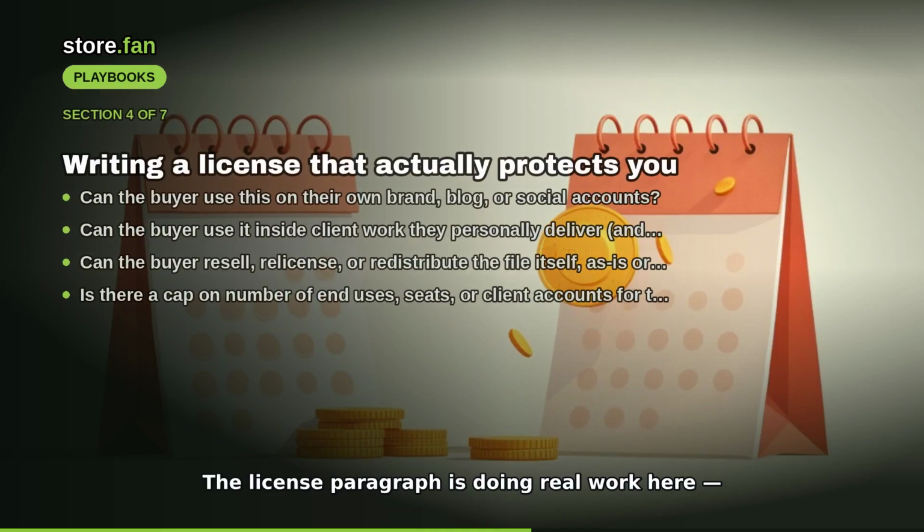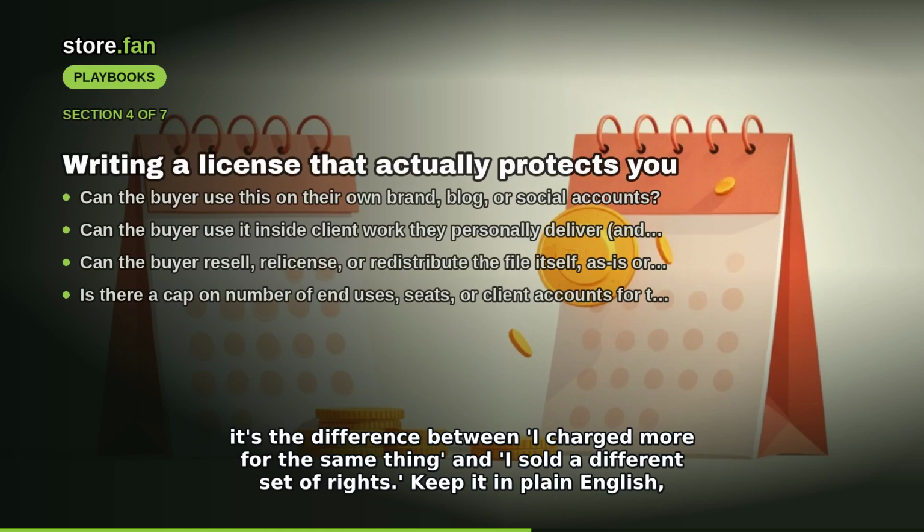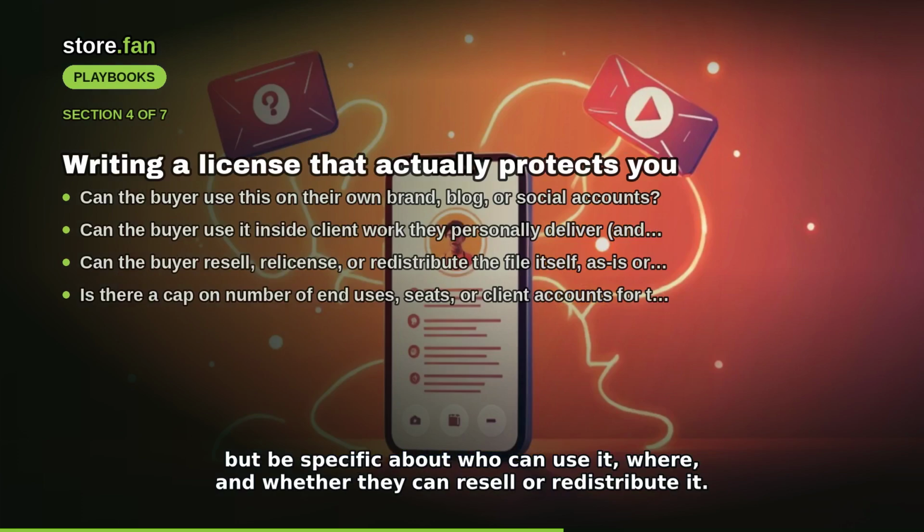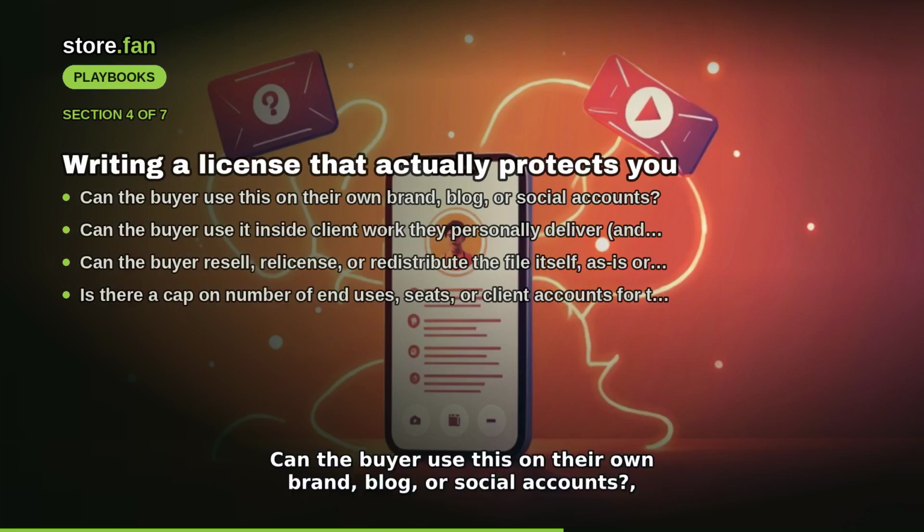The license paragraph is doing real work here. It's the difference between "I charged more for the same thing" and "I sold a different set of rights." Keep it in plain English, but be specific about who can use it, where, and whether they can resell or redistribute it. Can the buyer use this on their own brand, blog, or social accounts?